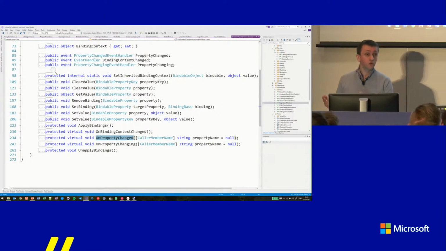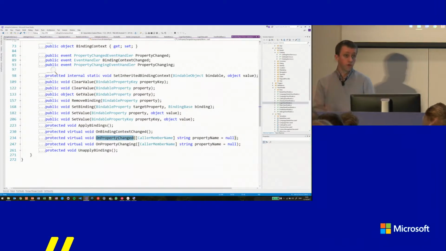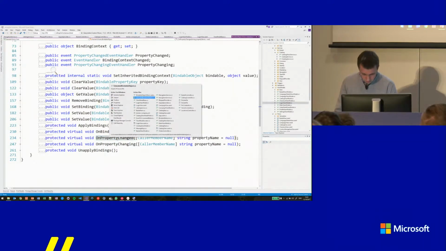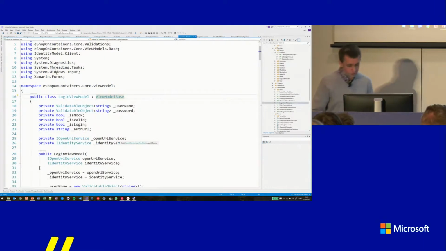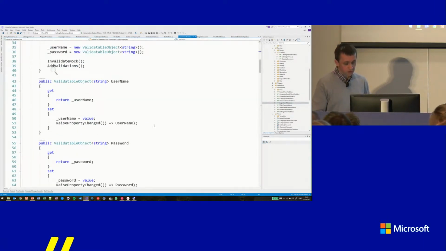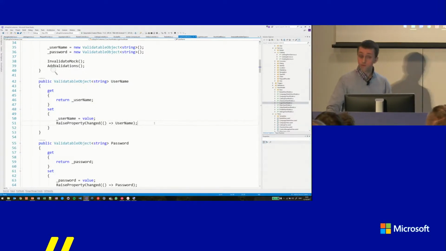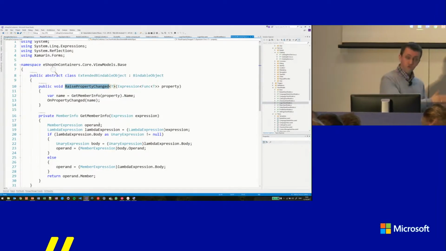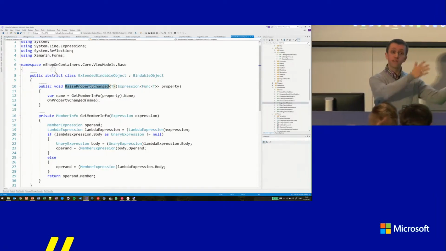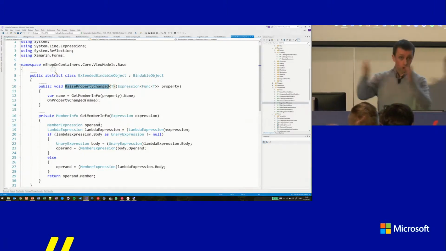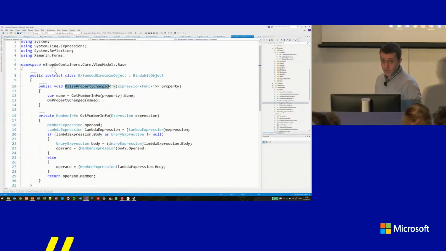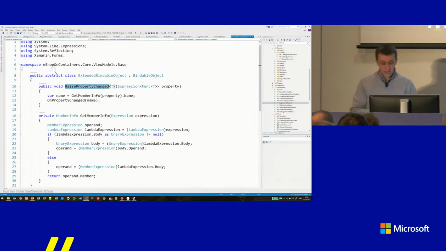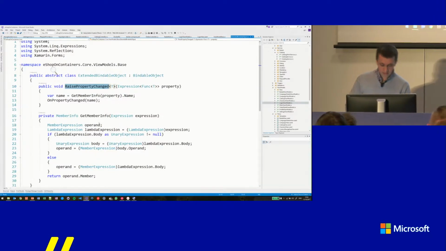So what we need to do is when we change something in the view model, we need to basically call this OnPropertyChanged. So what are we going to do in the view model? So in the login view model, when a value changes for one of the properties, we are going to call that RaisePropertyChanged, which is then implemented on the extended bindable object, which then in turn calls the OnPropertyChanged and then notifies the view, the data-bound view, of this change in the data. And so that is how my view and my view model can communicate in terms of data.